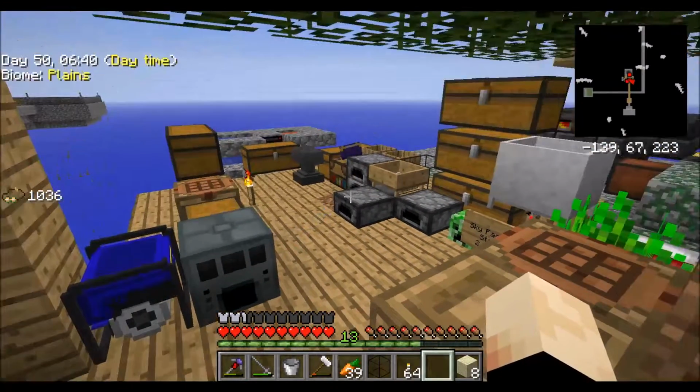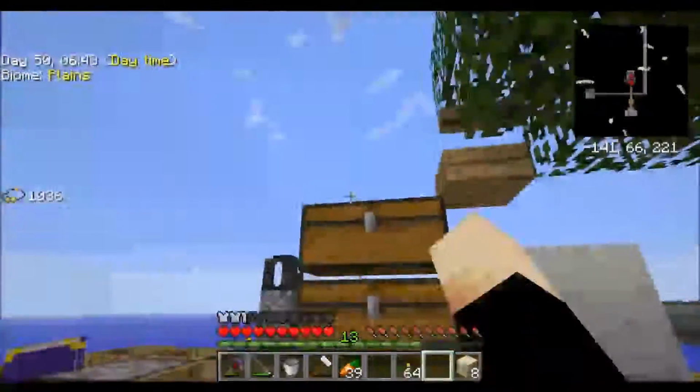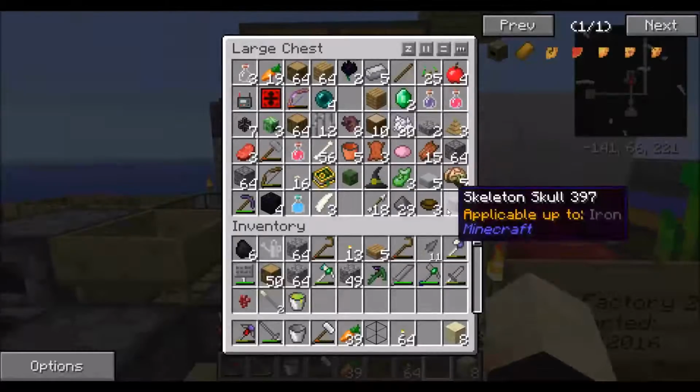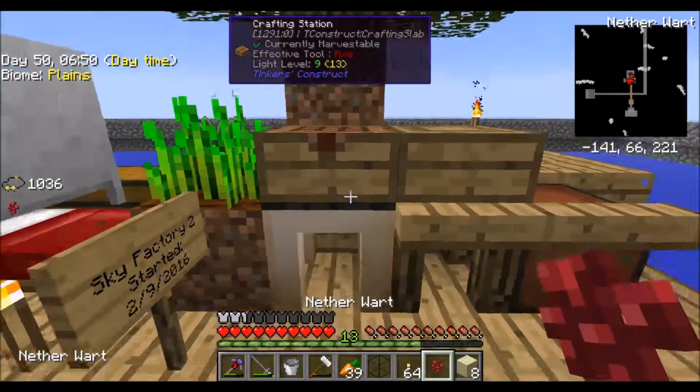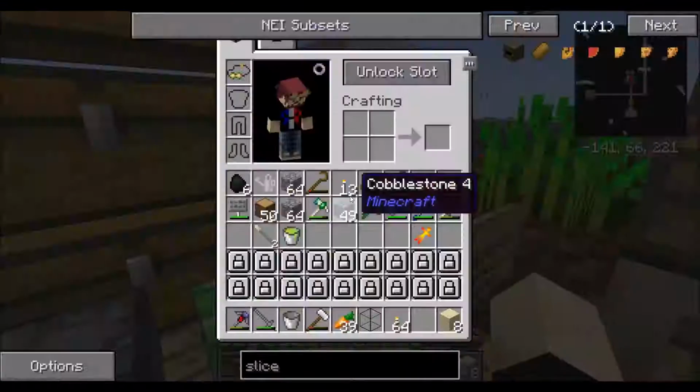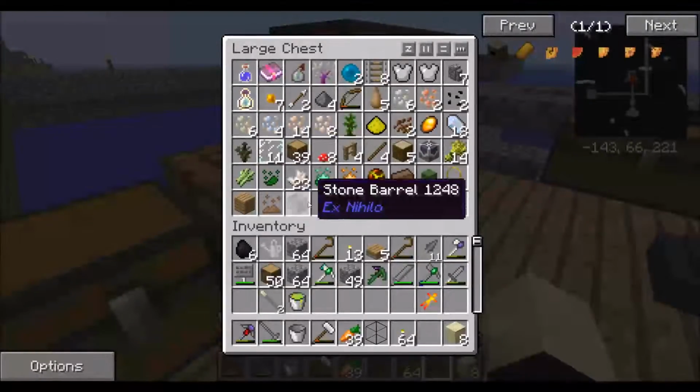Okay, guys, and I'm back. So as it turns out, I'm an idiot, because we actually had this nether wart right here in one of our chests that we got from killing a witch that was in our mob spawner. So, now that I've stopped being an idiot, we can finally do this. So, all we need now is our stone barrel.